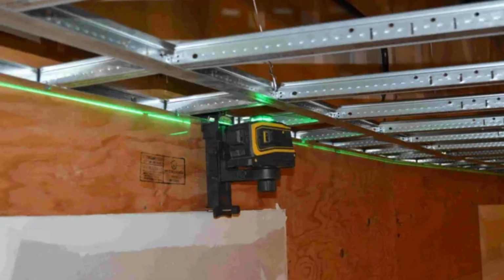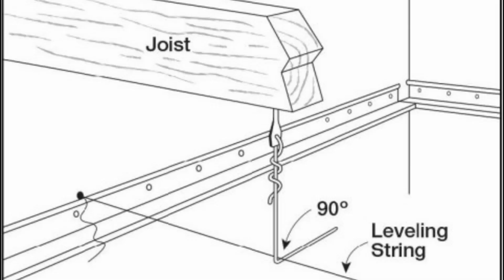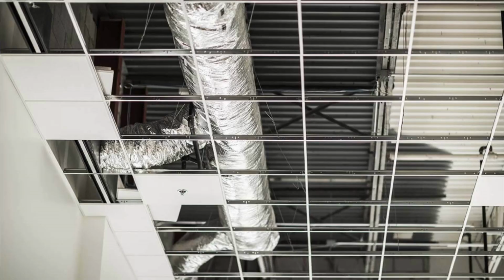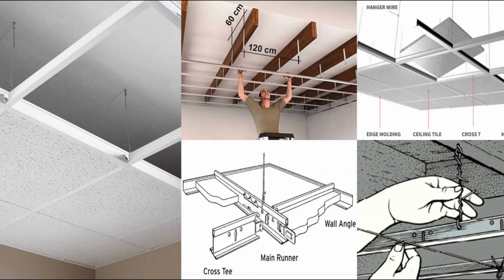Step 4. Installation process. Install wall angles, or L-shaped pieces, around the room perimeter at the desired height. This is done with smaller rooms. This job description is for a large area, where a center mark is needed, so tiles are placed from the center to the ends. Let's use this layout for 2 by 4 tiles. In case tiles are 4 by 4, cross tees will fit in at 4 feet instead.